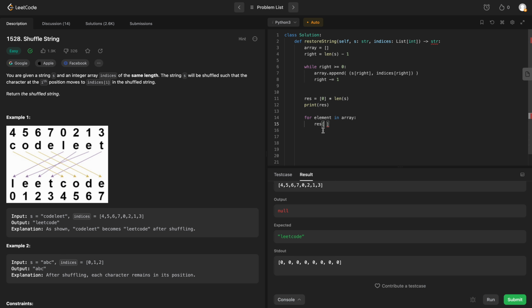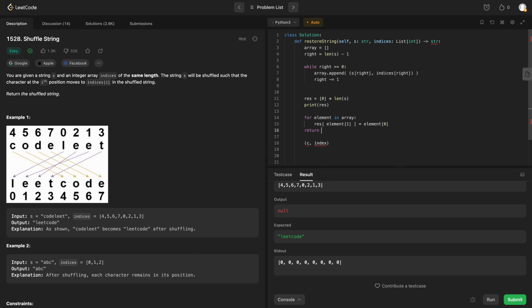So remember, we appended a tuple with the character at position 0 and the index at position 1. So what do we want here? We want to take res's index and set that equal to the character. So that'll be element 0, and this will be element 1.